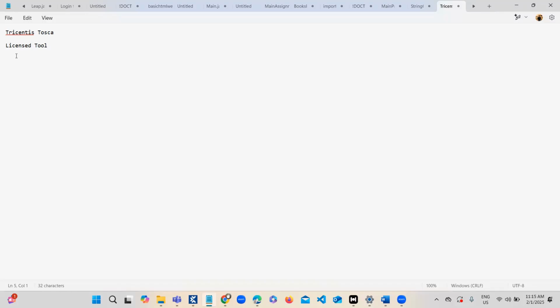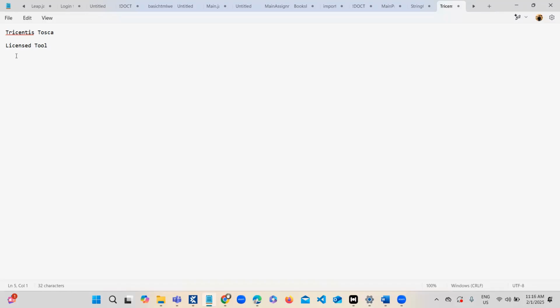This is how we are going to use Tricentis Tosca in our training. In real time, companies will buy the license. There we don't use any free license. Companies will buy the license, and they will give you the code to log in to Tricentis Tosca. But here for our sessions, we have to start with the free license.